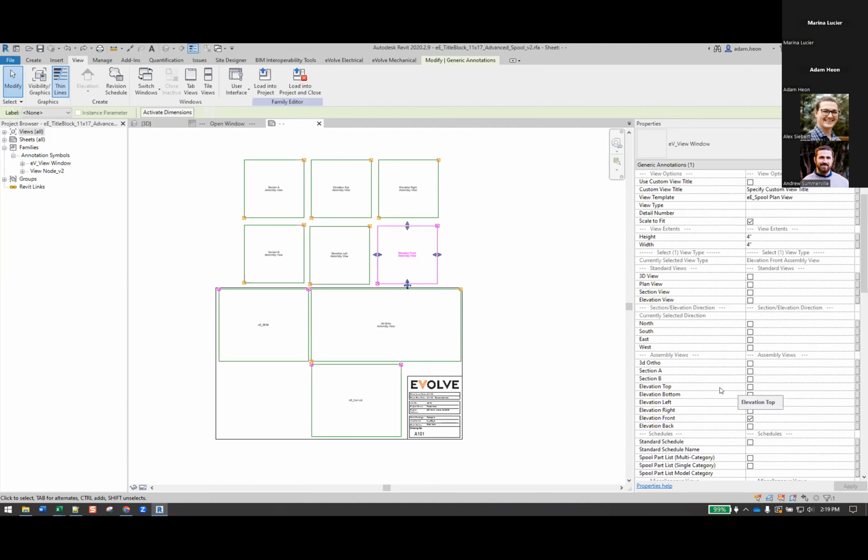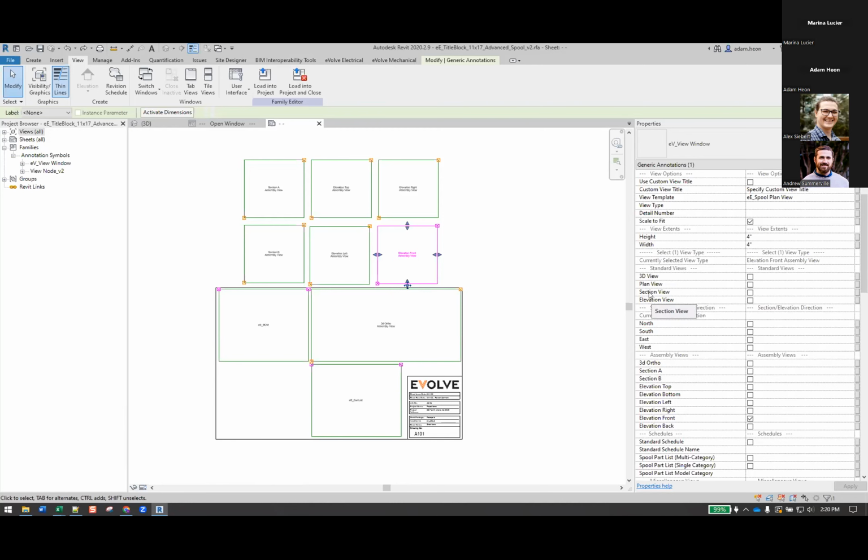Now, just to be aware, with spooling, that is the only feature that can actually use both standard and assembly views. So this is also an enhancement, so that if you wanted a spool view to include grid lines or backgrounds or something like that, you can mix and match the views. Okay, so starting with standard views, here's your four main types: 3D, plan, section, elevation.